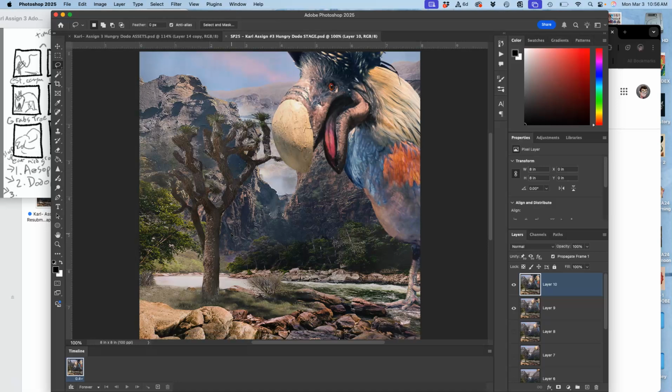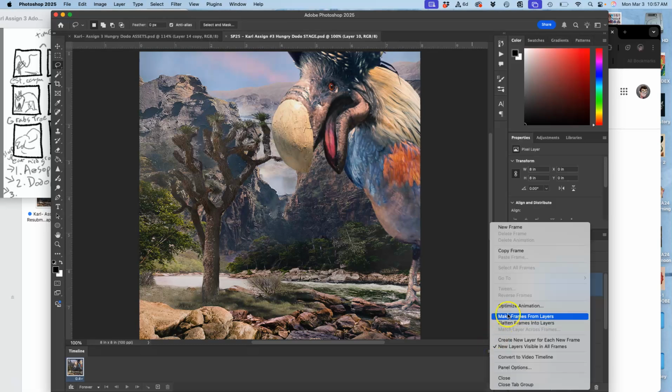Okay, now on Timeline, you're going to get an option for frame animation. You click on that, and then it will set up like this, because we're doing frame by frame animation. We're not doing a video timeline. That would be for video editing. Then I'm going to click on the window options of Timeline, which are always in the upper right-hand corner of the window. And I'm going to say Make Frames from Layers. This is why we make our stage so simple. It's just like turning the movie projector on.